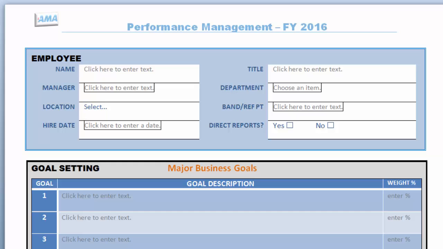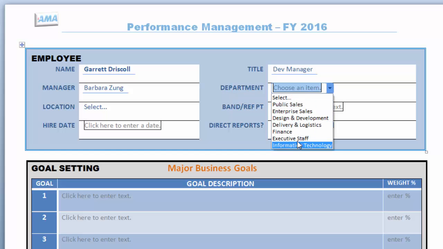So we're in step 1. We're setting our goals, starting our form off. We're going to ask that you put your name in again here at the top. This is so it's actually on the form itself and on any paper copies you make. Put your manager's name in there, just again, so that it's on the paper itself.